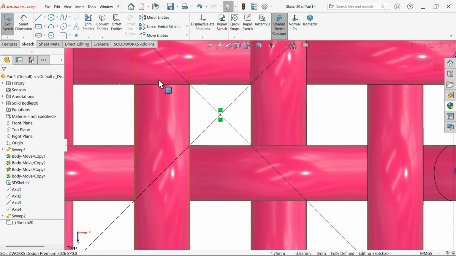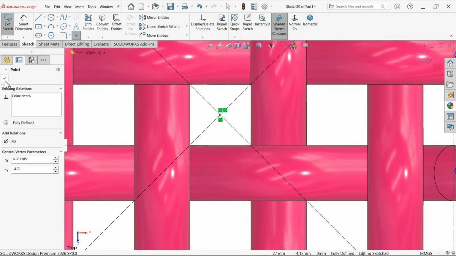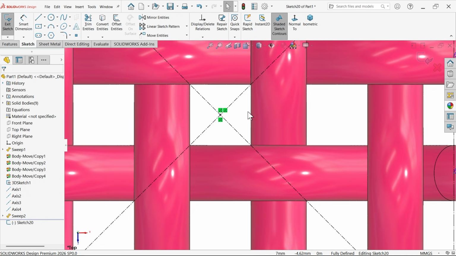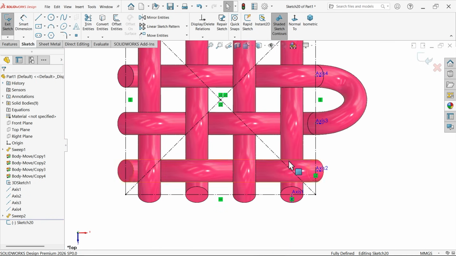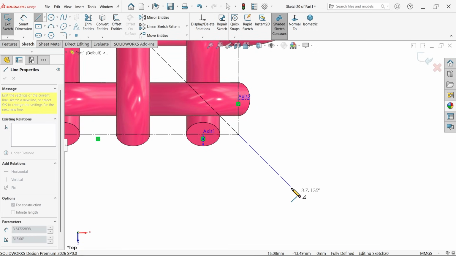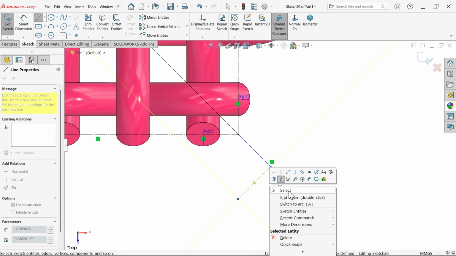Make sure here place one point because we need this point for creating axis. Okay, that's why place here one point. Now this is perfect. Let me, I want to connect this one. Okay.